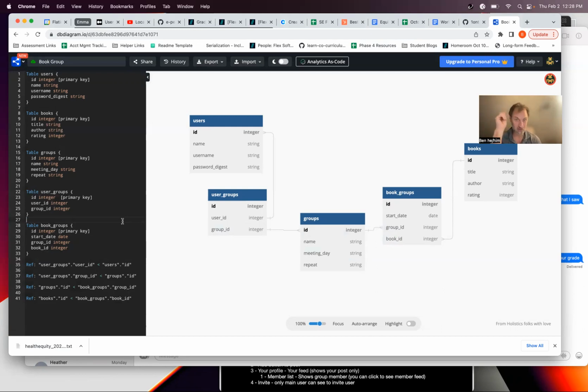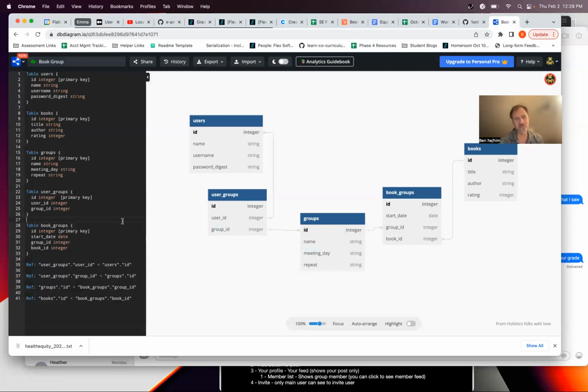So then the user will have a group ID that connects them to a group, and then they can have lots of books through that group. But you want to think carefully about that, because the more complicated you make your phase 4 project, the harder it is to actually accomplish it. And especially things like, you need to be able to read and create for all the models, can be challenging.